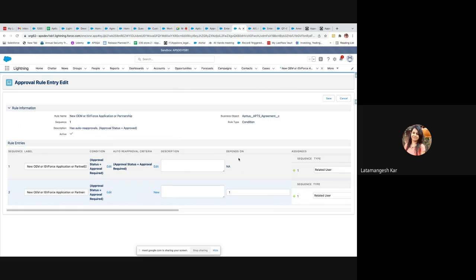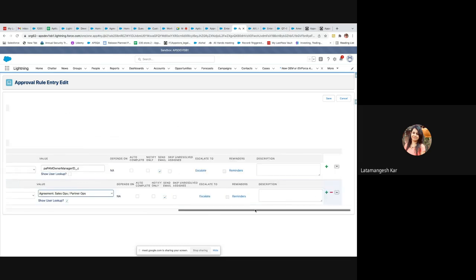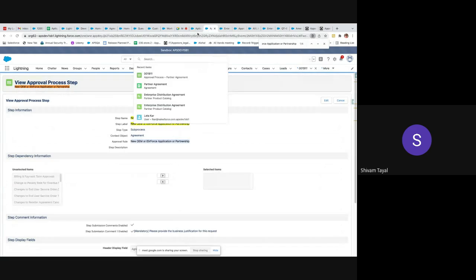Whatever condition is matching here, the criteria, after status approval is equal to approval, you have to provide the criteria over here, and based on that, it will go to the value.